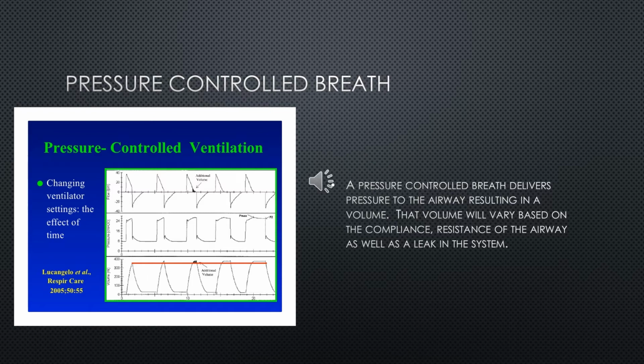Okay. Pressure control ventilation. Breath delivers a pressure to the airway resulting in a volume. So the practitioner is setting a pressure control, an inspiratory pressure. Kind of like on a BiPAP it's inspiratory pressure, but we call it a pressure control on a ventilator. Say they're setting that at 20 centimeters of water pressure. What volume is that going to generate? You should be thinking. Well, the problem is we have no idea, because we don't know what the compliance and the resistance are.